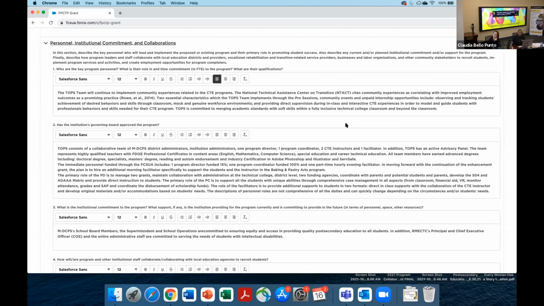So you think about who are the folks that you would need, and do emphasize their qualifications in being part of that. We've had a few proposals where this may not have been fleshed out: you identified personnel, but you didn't flesh out their credentials and why they're important to be part of the grant.